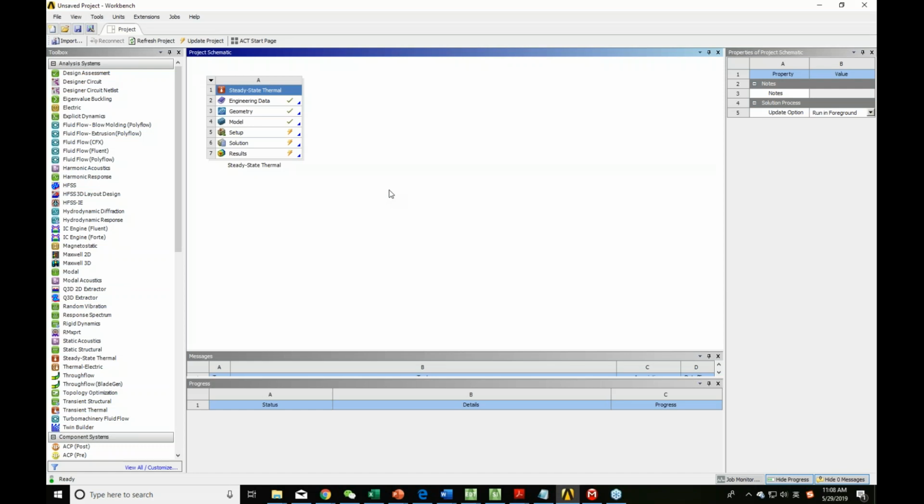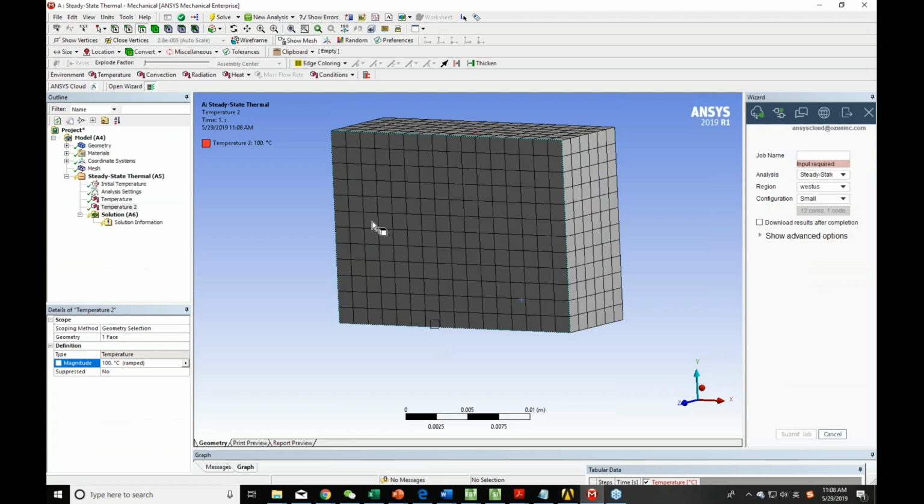Right now, I have a 2019 R1 project open. It's a steady state thermal analysis. When we open up our project, it's a very, very simple setup.